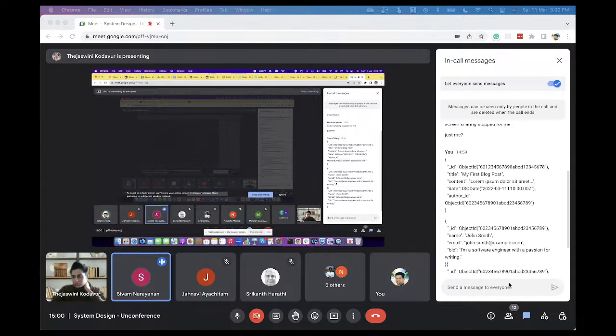So, to simplify, there will be two JSONs, one for the problem and one for the solution, and we will map between them. Yes, absolutely. Correct. And there could be one-to-many mapping. For example, if you have a problem, you can have an array of solutions. If you want to preserve three solutions, then you can have three object IDs, for solutions 1, 2, 3. Okay, got it.